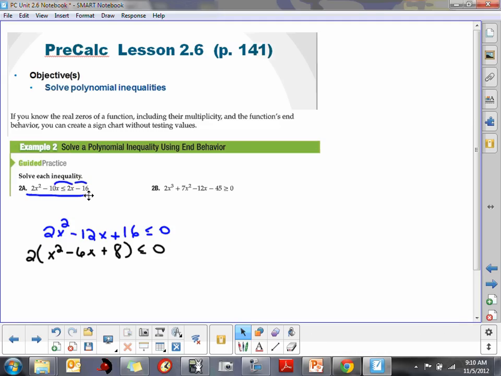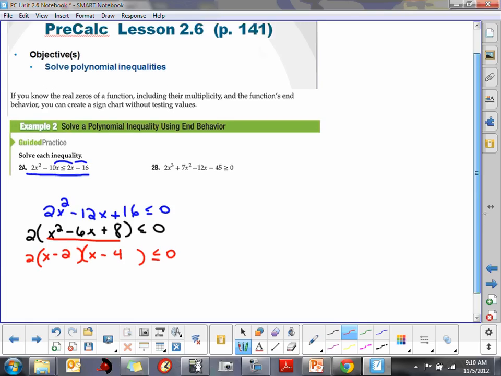Factoring out that monomial makes it quite a bit easier to factor our trinomial, so I'm going to factor into two binomials, less than or equal to zero. X squared is x and x. Factors of 8 that would give me a 6, how about minus 2 and minus 4? So now I know the location of the zeros.